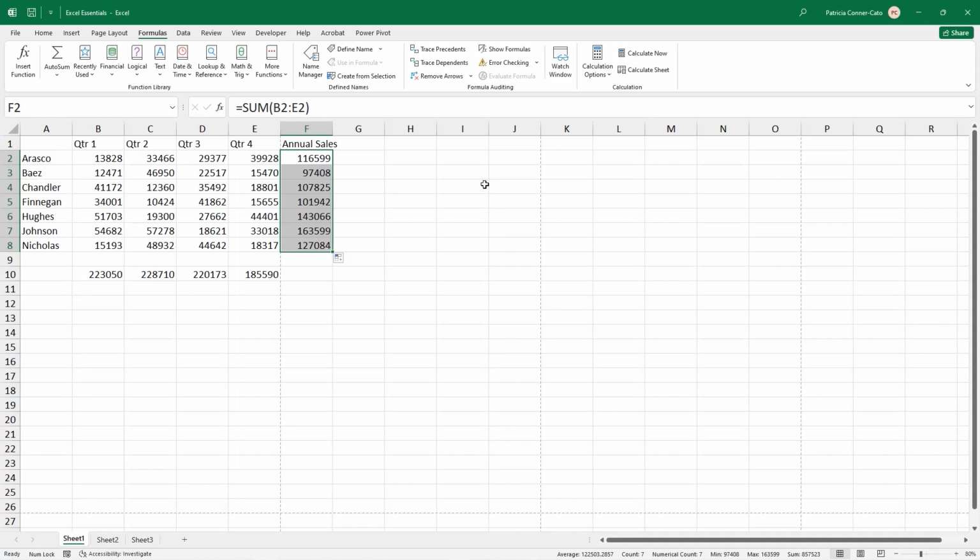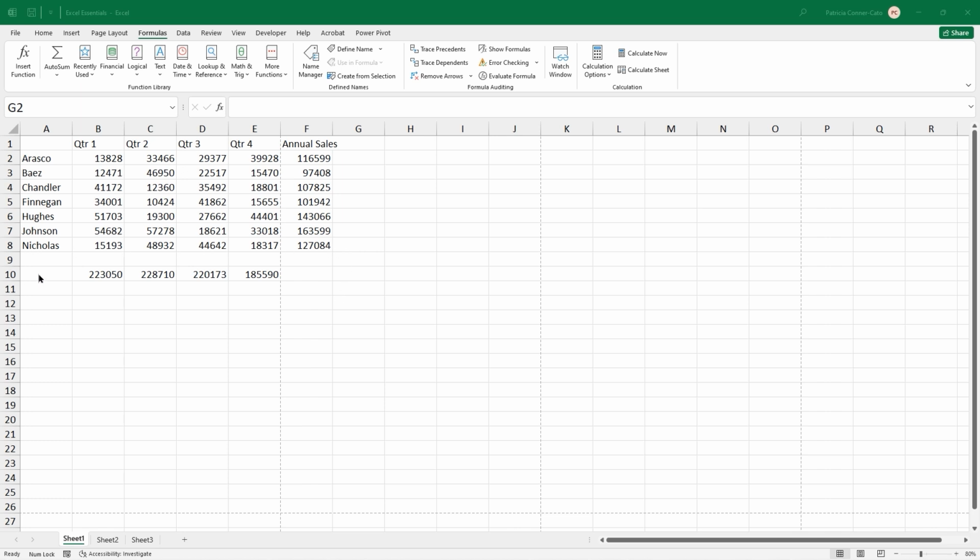So now we have the annual sales for all of our salespeople, and we only had to do AutoSum once. We will deal with column width and all of that in a little while, but for right now, our focus is on getting our formulas and functions in right.